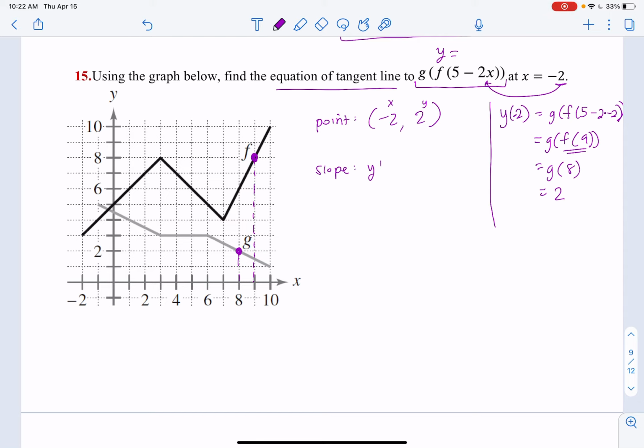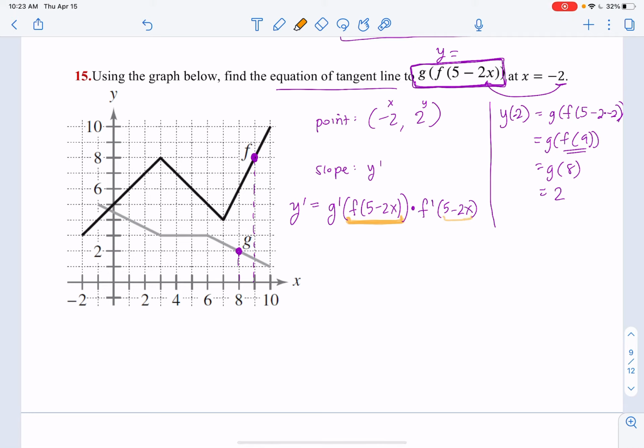Great, now let's do our slope. So we need the derivative of all of that. How many chain rules do you think will apply? So first, we take the derivative of the outside expression, which is g prime. Leave all the inside the exact same. So this is the inside. Chain rule then says take the derivative of the inside. Well, this expression has its own inside and outside, so we're going to take the derivative of the outside guy, which is our f, and we're going to leave the inside exactly the same.